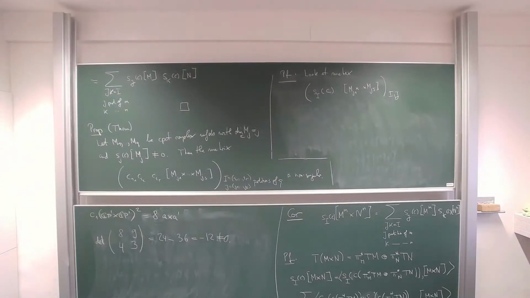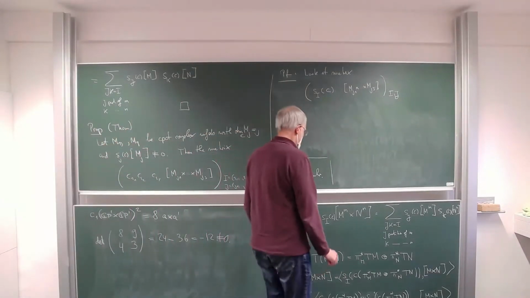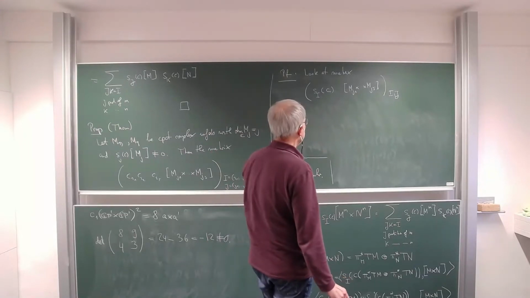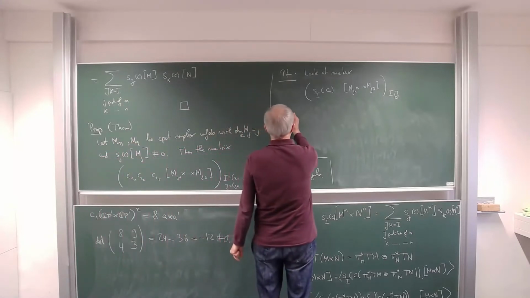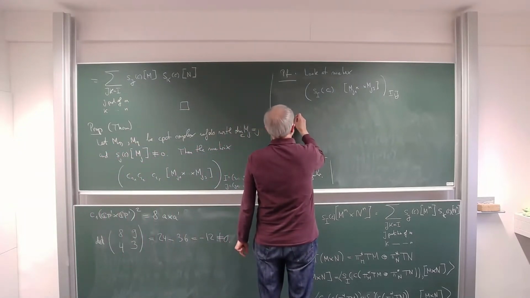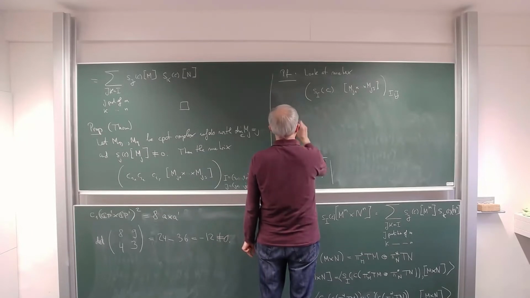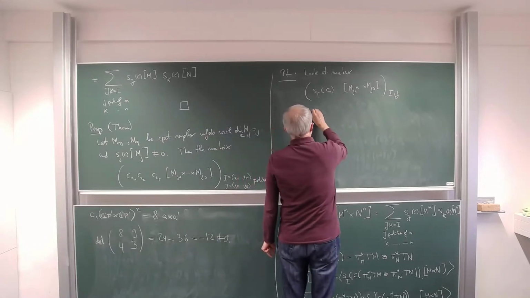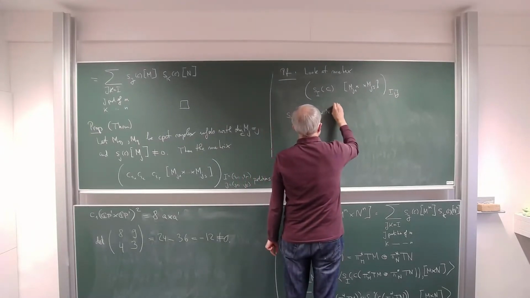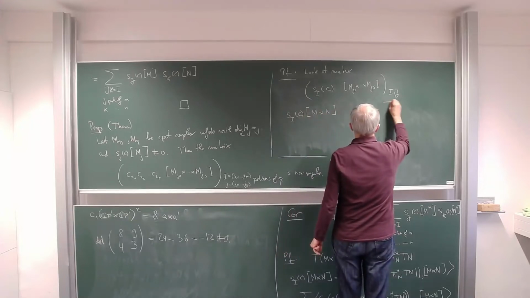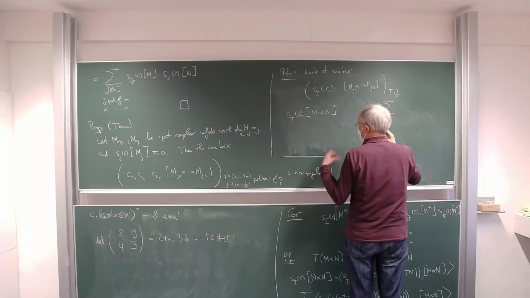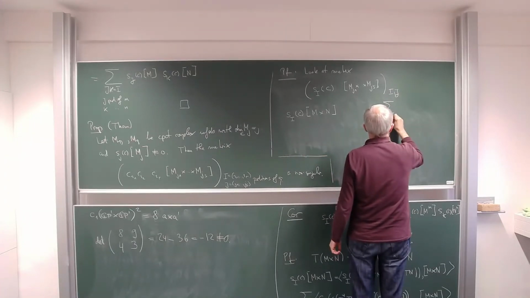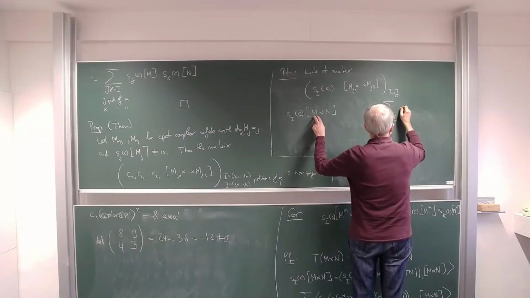Good. Well, what can we say here? Here the situation is somewhat better because we have this formula that I recalled in the beginning. If I have s_I, remember, when I wrote down, if I have a product, then this can be written as the sum over all partitions of this, or subdivisions of this partition, of the individual factors.